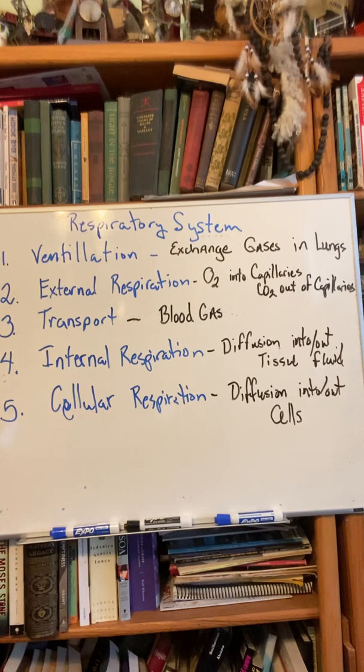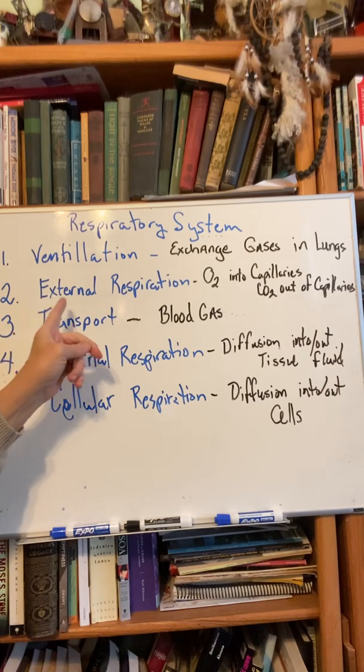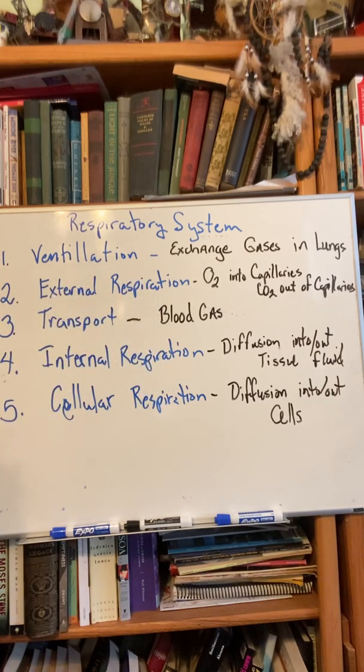This movement from the atmosphere into the capillaries in the lungs, this exchange of gases, is called external respiration. This is the respiration that is occurring, the movement of blood gases either into or out of the capillaries in the lungs, and it is called external respiration. The whole point of it is to replenish the oxygen in the blood and to remove the excess CO2 that is now in the blood.